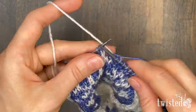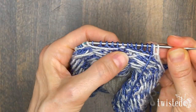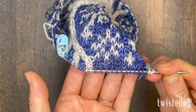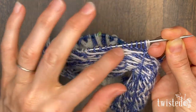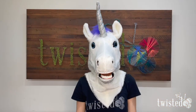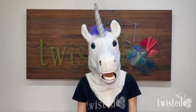And voila — we've caught our float. You can see that it doesn't show up because it's behind your blue yarn, but you have two nice-sized floats rather than one big long one. Well, thank you for joining me in this video about how to catch your floats. I hope it was helpful. I hope you're having a magical day. Ta-ta!